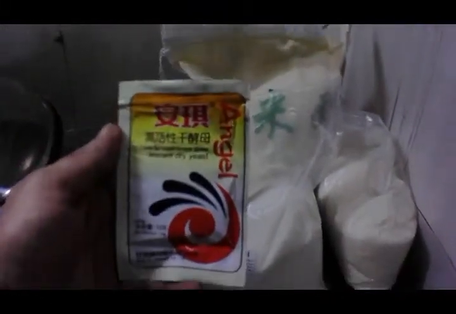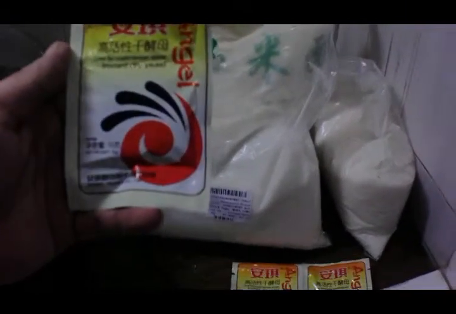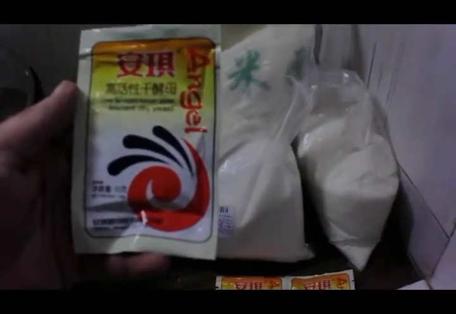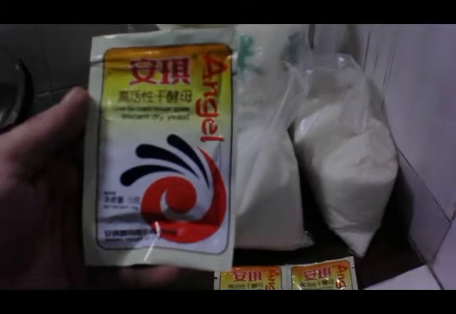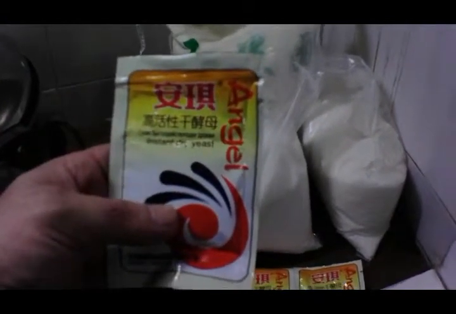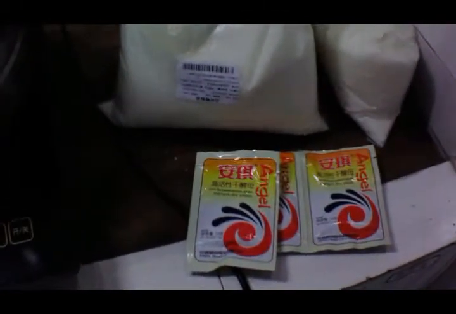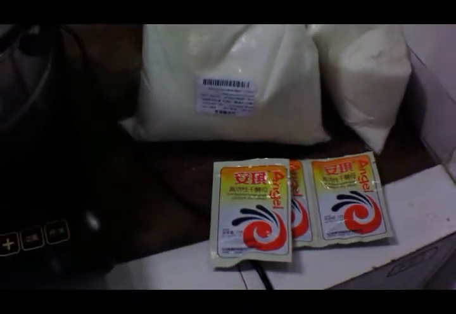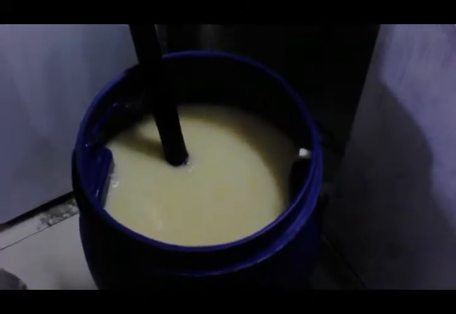I'll be making about 15 gallons of mash today, and what I'll be using is this. It's Angel dry yeast. This is probably about, again, like I said, this is about 500 percent cheaper than turbo yeast. So we're going to see how this turns out. I'll make this mash here today. We'll be back in seven days. Check the alcohol content and then compare that with the turbo yeast.